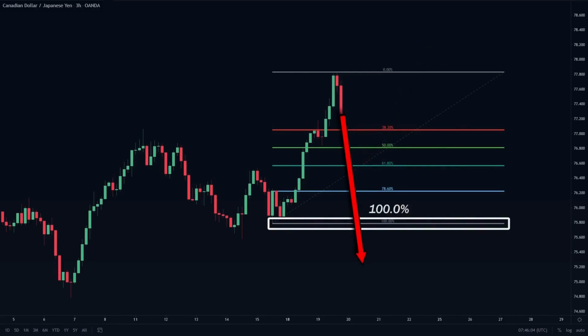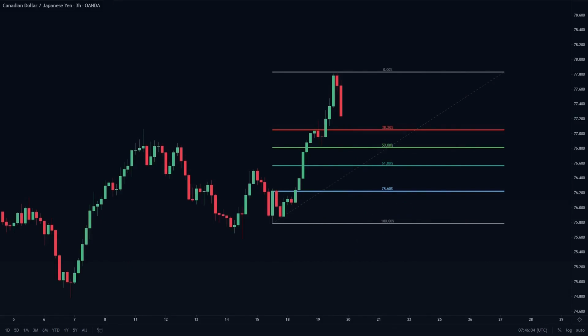But if the price moves downwards but breaks below the 100% level, it indicates that this downwards movement is no longer considered as just a pullback, but rather it can already be classified as a downtrend, meaning the price is more likely to continue downwards instead. And so if the price breaks below the 100% level, you cancel your trade and look for other opportunities.